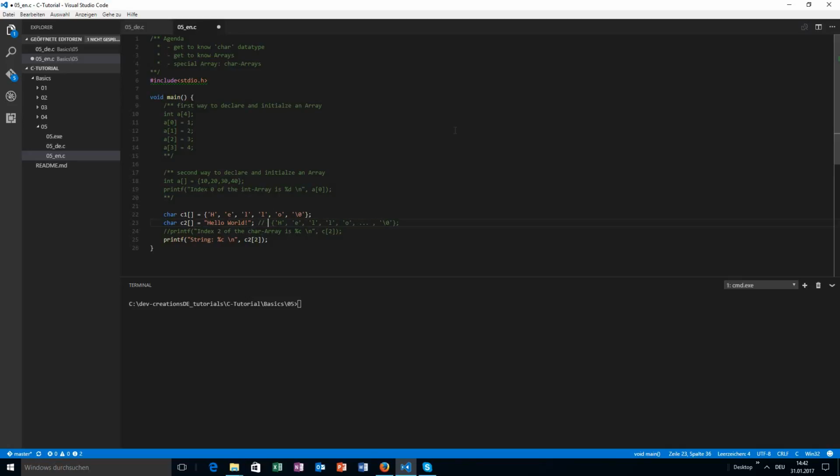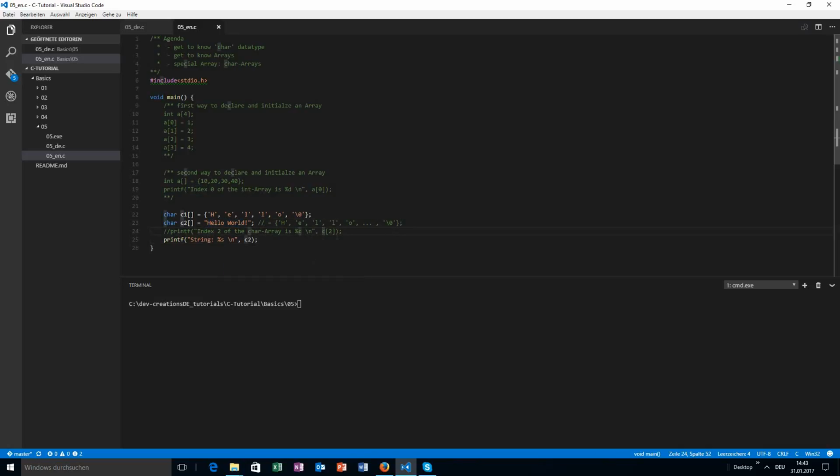This is just the same thing, equals. So I always like to say this is a new data type. It's the string data type you know from other languages like maybe C++ or C# or something. And usually you don't use a character array this way. You will use the character array as a string. It's also a little bit more convenient to print that out and to work with the string itself.